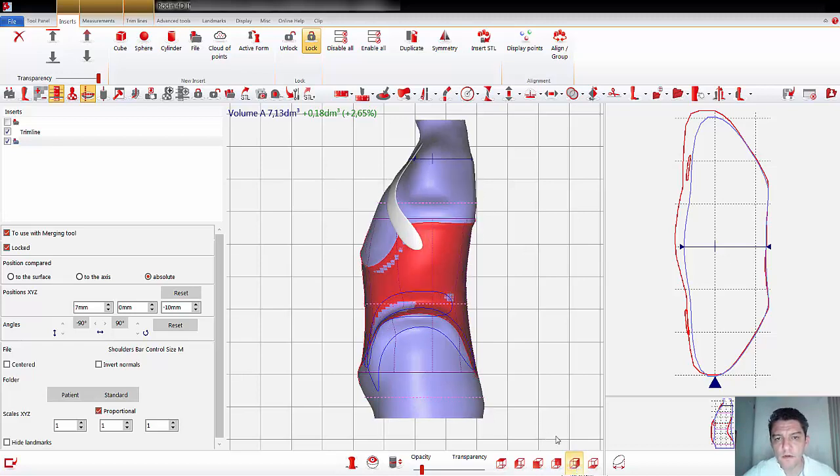For example, with the joint you can control the antepulsion or not. In this case I think it's not necessary, but it's only a sample to show you how we can rectify.